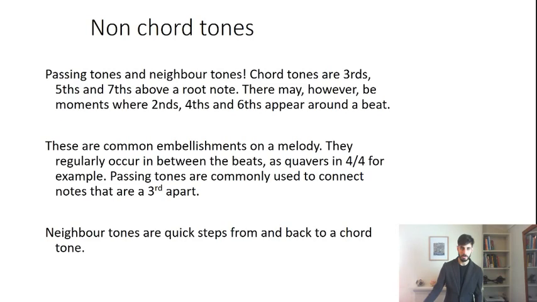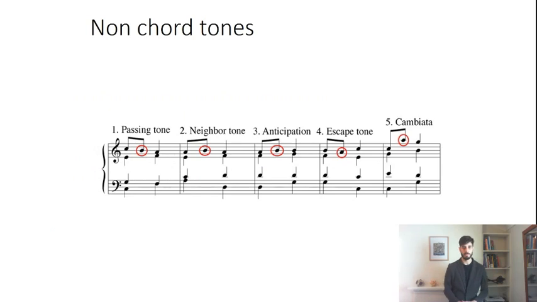Neighbour notes are notes that briefly move away from and then come back to a chord tone. So if I had two Cs. So let's have a look. This example that we have in the first bar, so we're not in F anymore, we're in C, I guess. So it's moving from chord 1 to chord 4, and we have this passing note over the B natural. The neighbour note, you can see we're moving from A minor to D minor. And if we have this little neighbour note, because the soprano is just staying on that A, it can briefly move up to the B.